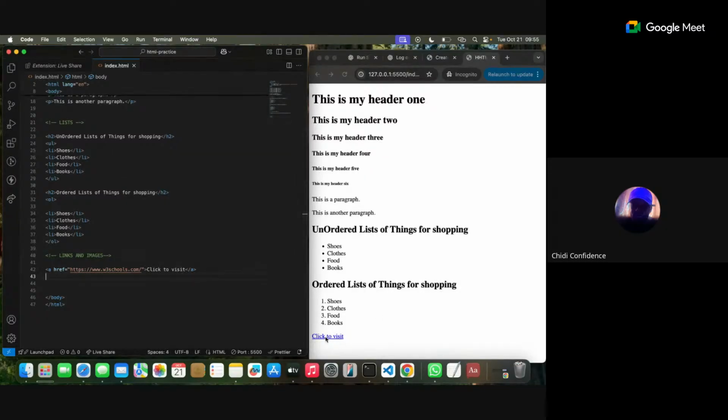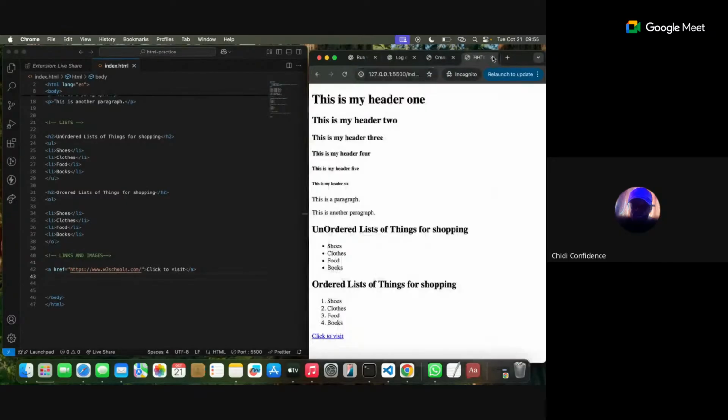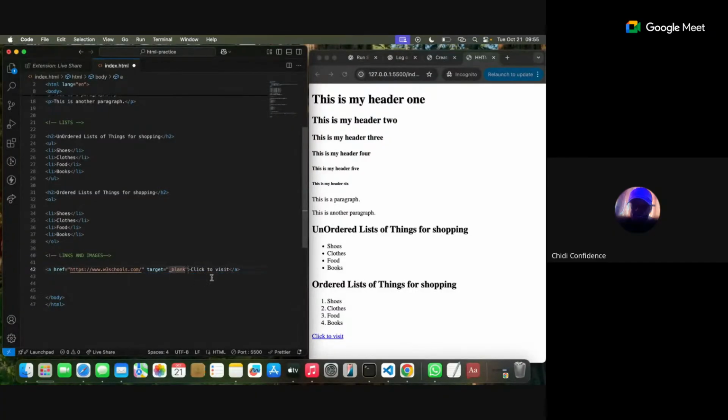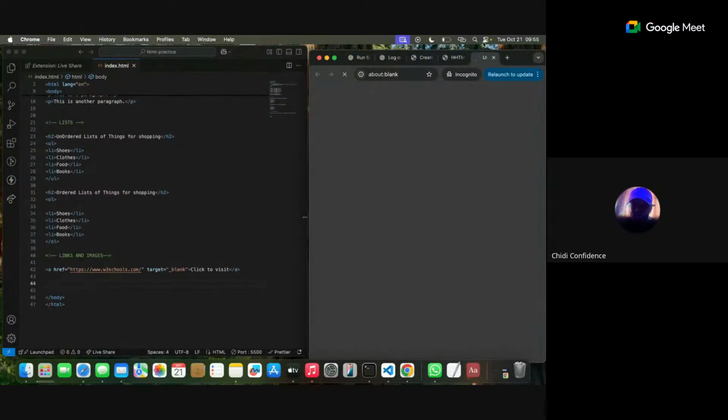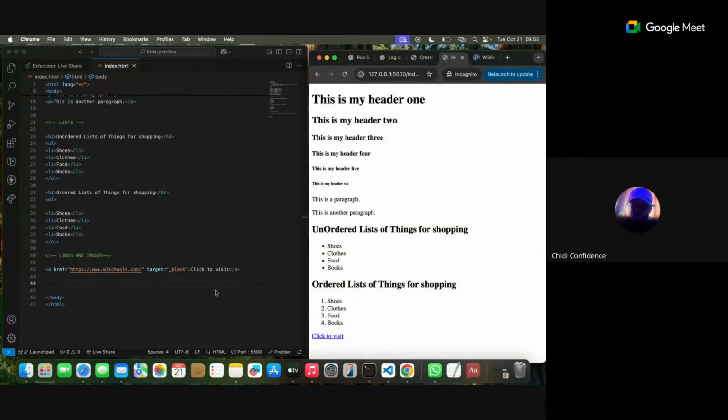But if I want this to be open in another tab, so I still have this here and I'll have another one, that is where we now put that second attribute called target. It said target blank. So it's going to leave this here and open another tab for us. And I like to use this a lot. Okay, so once we click this, it has opened in another tab and it's taking us to W3 School. You see, that's taking us to W3 School. So this is how you add your link.